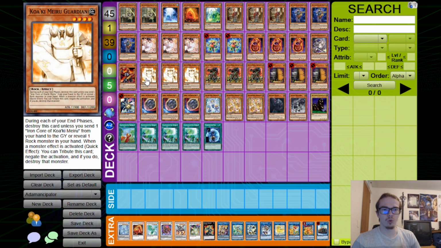Moving on, we have Koaki Mairu Guardian. This one is just a monster effect negation, and it's a level 4. It's very, very solid. You want to get it out as soon as possible. If you normal summon it, it's also very good. The biggest problem is that you do have to have a rock monster in your hand in order to reveal at the end of the turn. Otherwise, you have to send this card to the graveyard. But that's not that big of a deal because we are playing a whole bunch of rocks, and we can search them through Block Dragon.